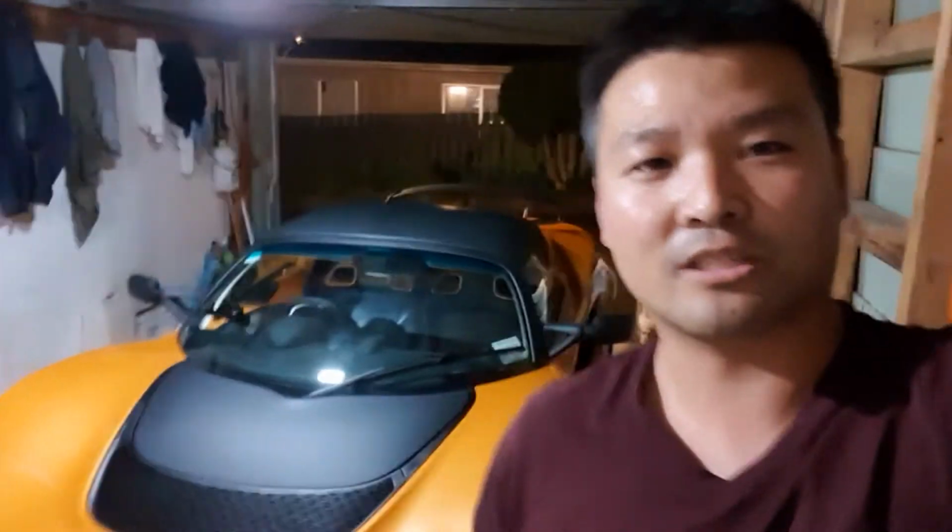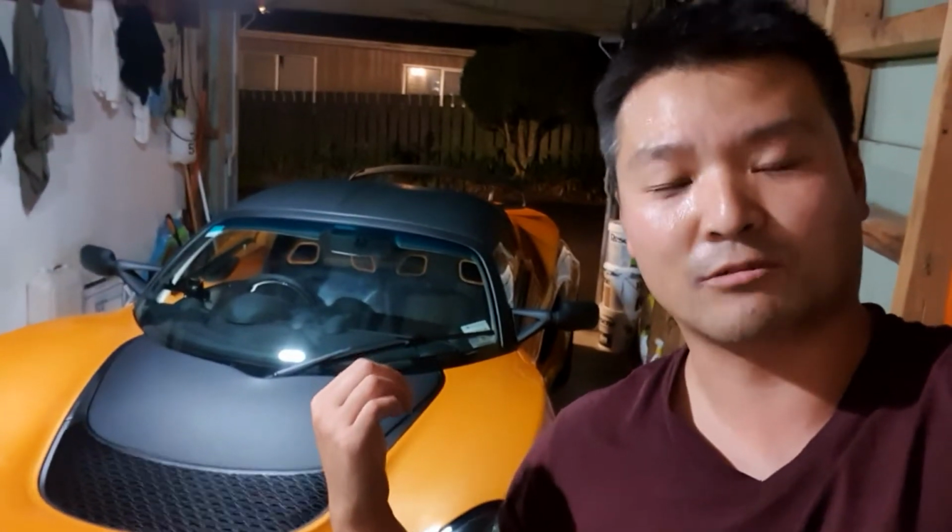Today we are back with the Lotus Exige 390 Final Edition. This is my new car, and I've already done a couple of little mods to it. You would have seen last time that I put the exhaust valve button in, which was a pretty cool little mod. I've also changed the wiper blade, because the original stock one didn't really tickle my fancy. So I've just bought a new Bosch one to go with the car. It looks a lot better, a lot newer.